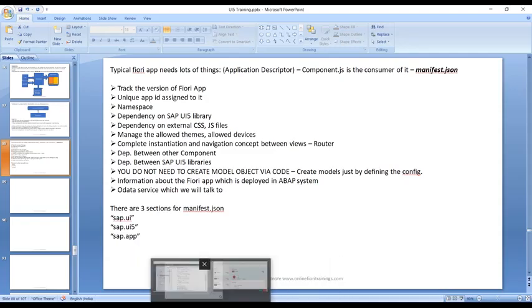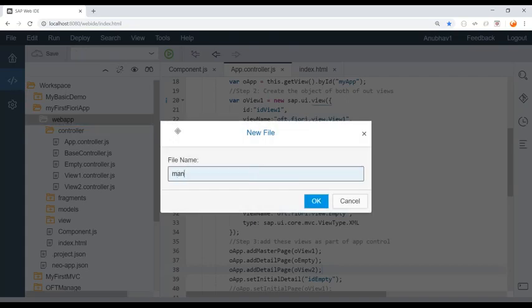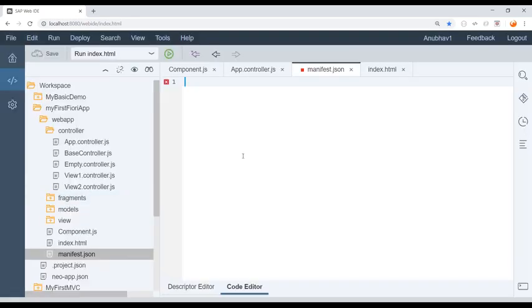So I can come back to our Web IDE and I'm going to create another file, call it manifest.json. Remember, don't make the M capital, otherwise it will go wrong. File name has to be manifest.json. Click on OK. And now let me go ahead and write 3 sections. It's a JSON file. So let me introduce quickly 3 sections. First of all is the version of manifest JSON itself. SAP is giving guidelines to write a manifest JSON, and that is what this version is all about. It's the manifest version itself.